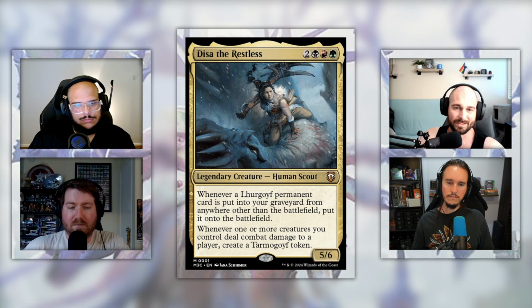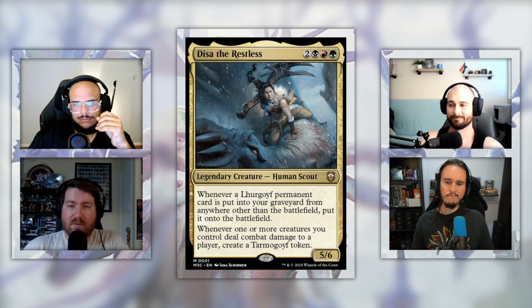This one's not doing it for me though. Yeah. Let's go ahead and move on to the grades. We will start with Shane. Shane, what are you giving Disa the Restless?